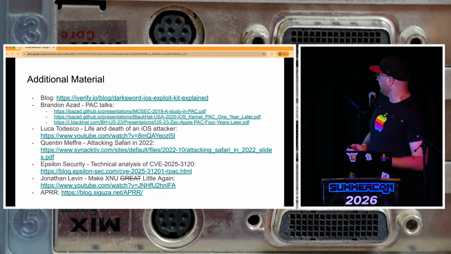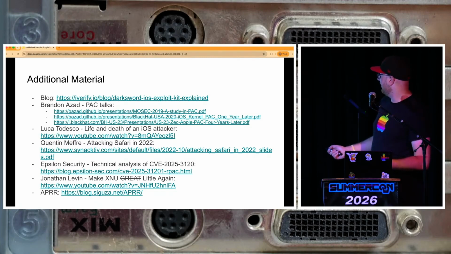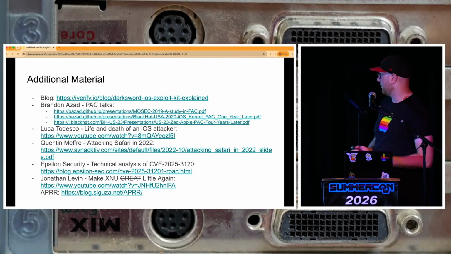Yeah, if you're interested in some more material, these are our amazing talks just about how PAC works. This is our blog post that goes a little bit more into the details of how we found it and some of the IOCs. This is a great talk into understanding how WebKit mitigations work. Same as Quentin's talk here.